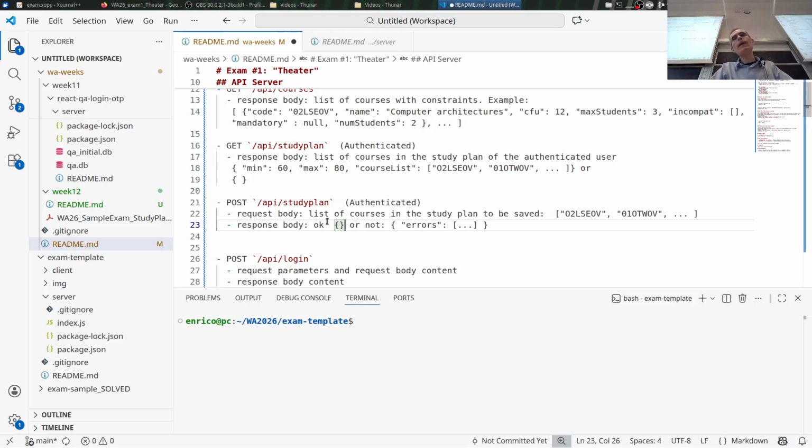In this case, you might not be enrolled in a course, and so you consume a seat in a course because you added the course in the study plan. So it's not just an update. You modify some other states on the server. So here it has to be a post.